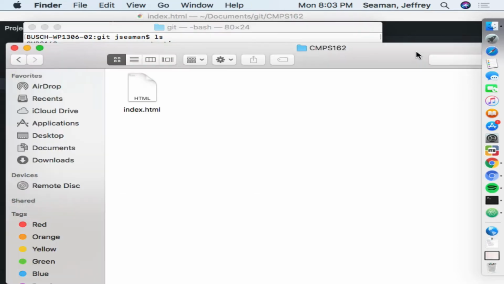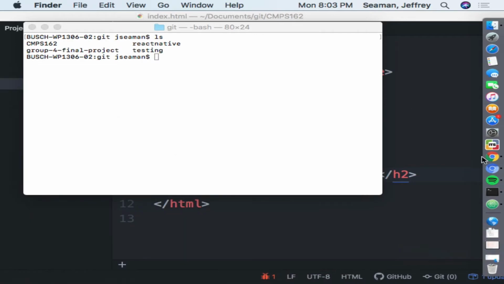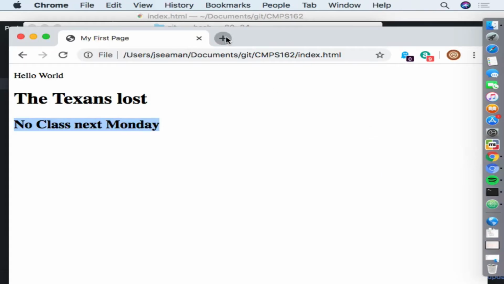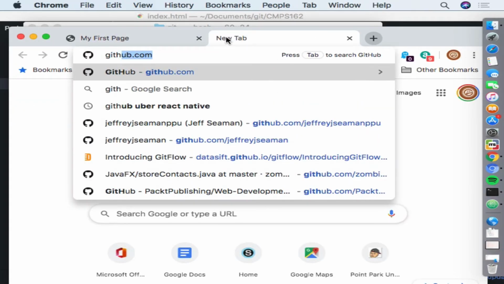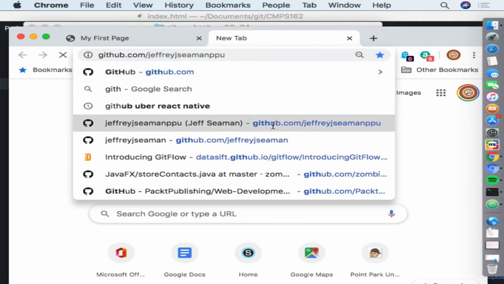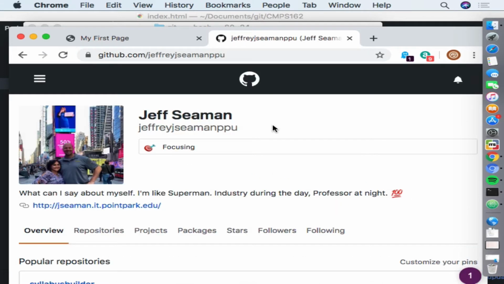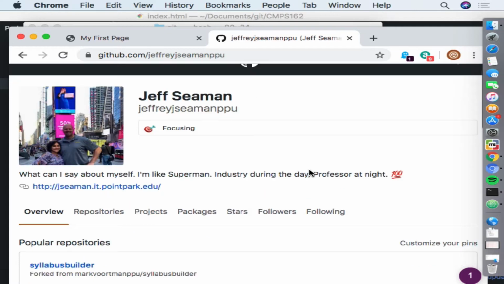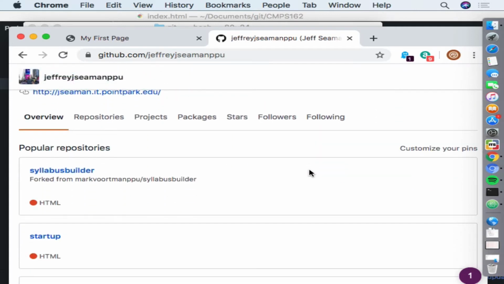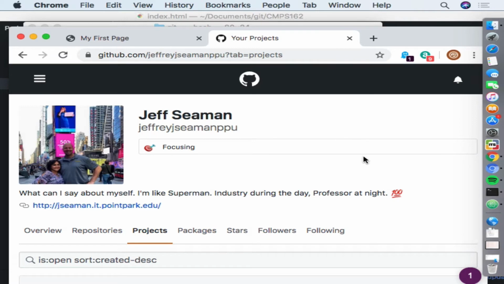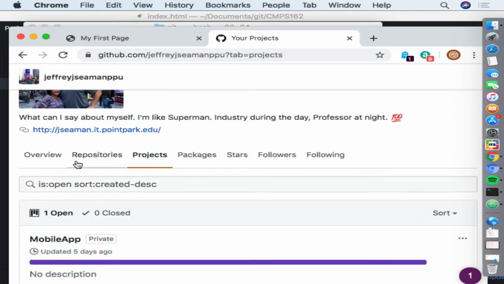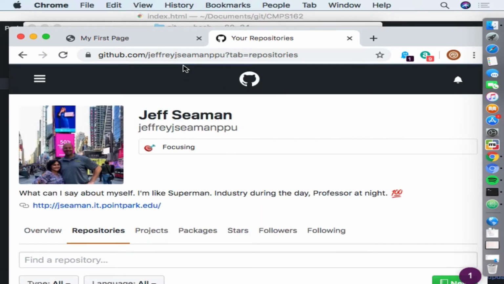So the next step is we want to go out to our GitHub account. Everyone go to their GitHub account and go to the repository that we created, called CMPS 162, I believe. I might be going ahead of you.